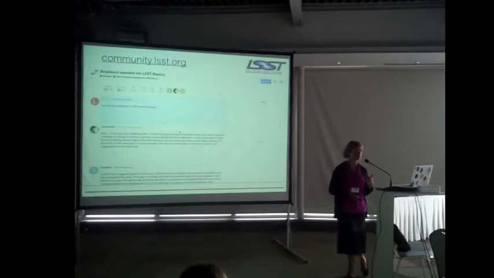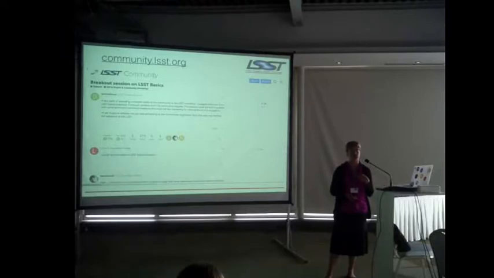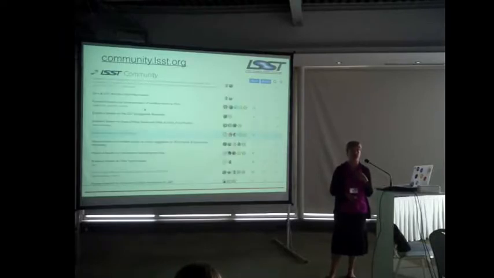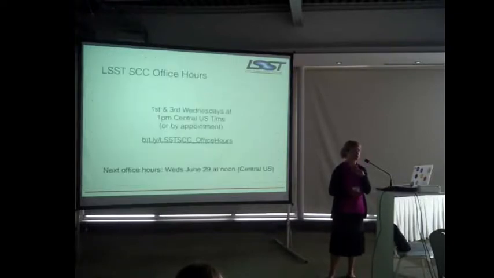And in particular, we're currently planning on there for the LSST Project and Community Workshop, which is taking place in August in Tucson. The registration for that is open now, so you can go and look and see already even some of the things that we're thinking about doing there.